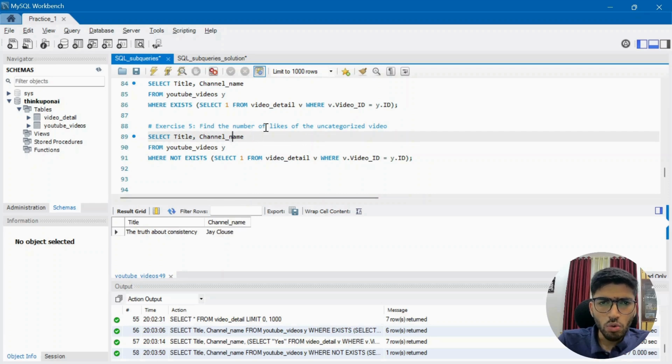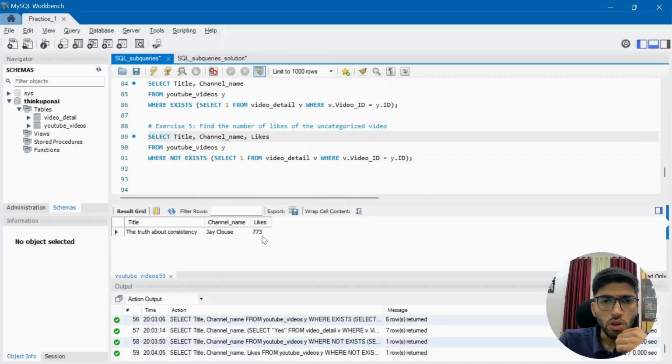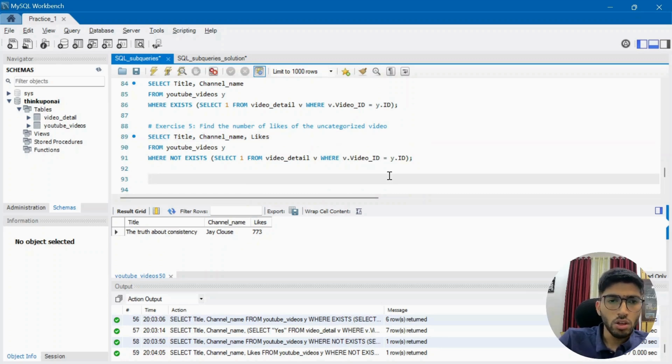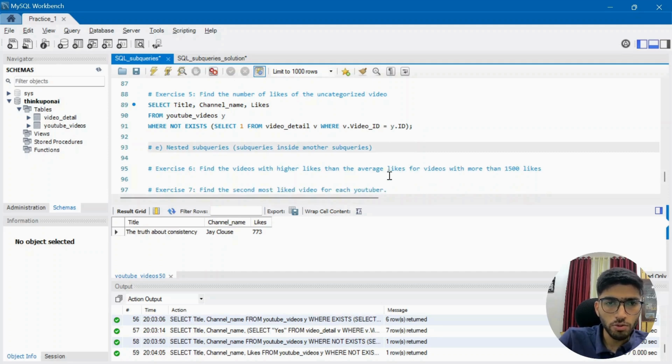Now I just need to find the number of likes for that particular video. So I just add this column and simply run this query. Okay, so this solves our task. We can see this is the number of likes for the video which is uncategorized. Great. So we are done with this type of subquery as well.